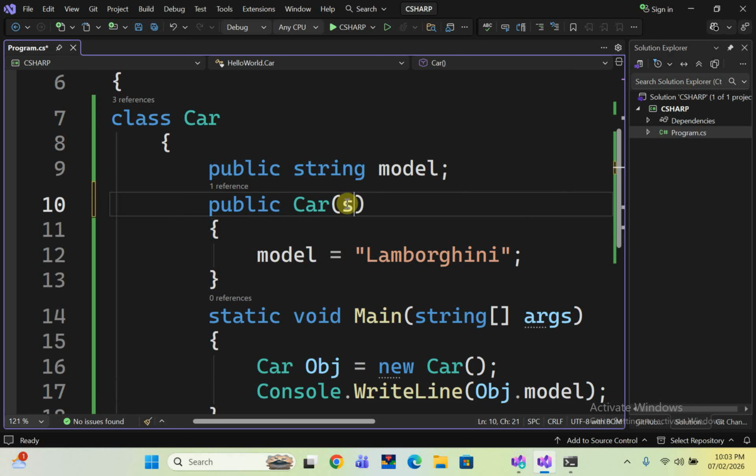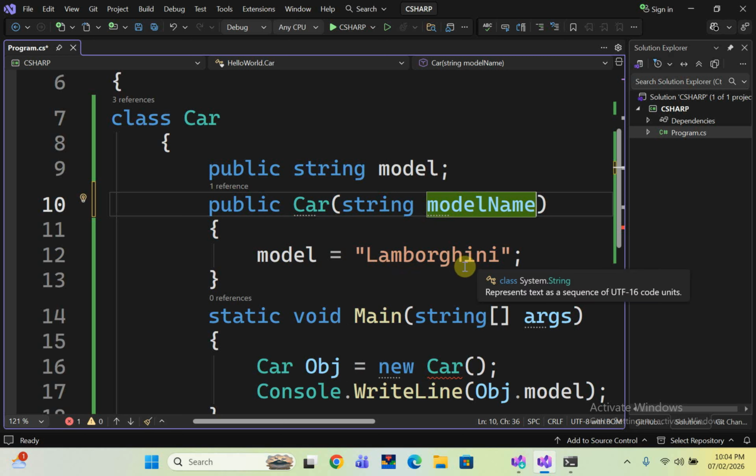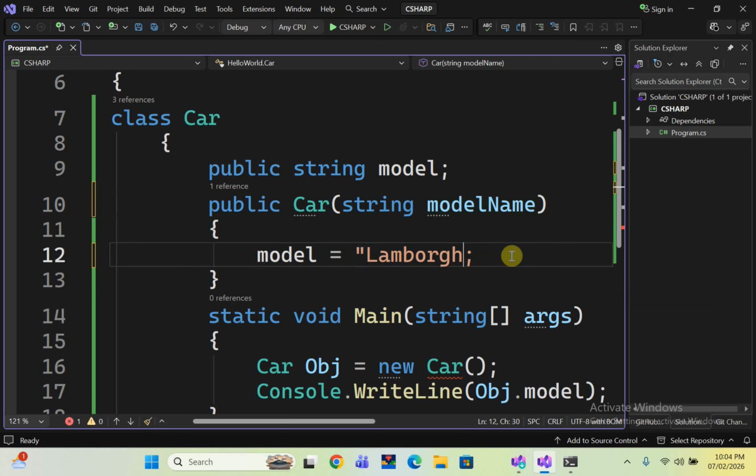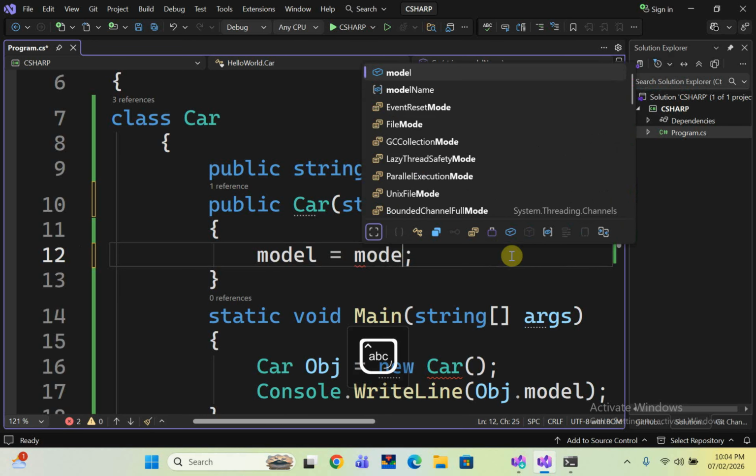For example, modelName. So after that, you have to change here. You bring this modelName.